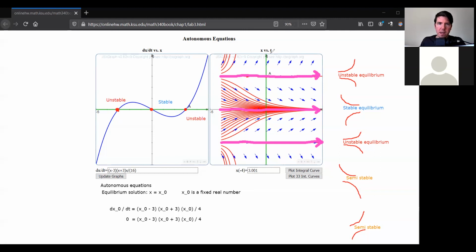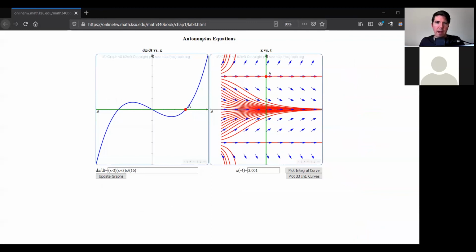So for instance, I'm going to clear all this. And then I'm going to write a function, but I won't actually graph it because then you could just see what the curves are. I'm just going to write a function, and I'm curious. We'll just take a go at it. dx/dt. Let's set that equal to x squared. Actually, let's make it a little more simple. Let's do (x minus 1) times (x plus 2). Okay. Now I'm writing this. I'm not actually graphing it.